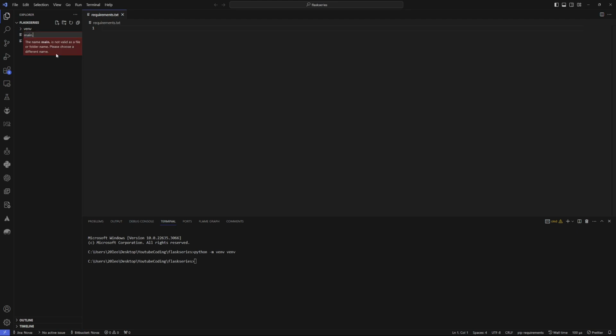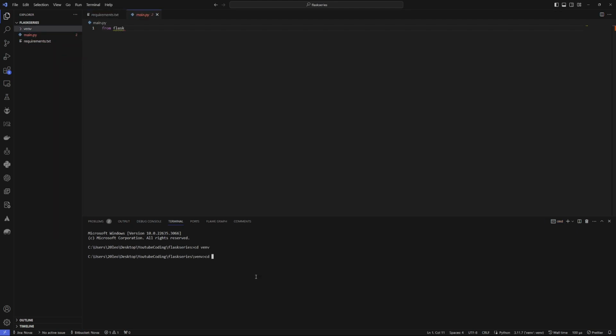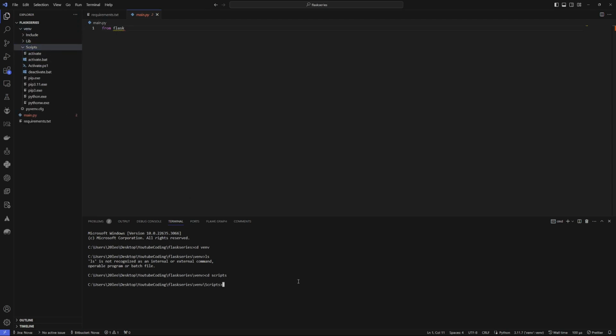The next thing we're going to have is a main.py file. This is going to hold all of our stuff. Now, usually we have to manually activate these virtual environments, so we're going to navigate to the directory for the virtual environment. We're going to type in activate in the scripts directory for the virtual environment, and then we're going to cd back to our main base directory. And now we can actually install Flask. So we're going to go pip install Flask, and it's just going to run automatically.